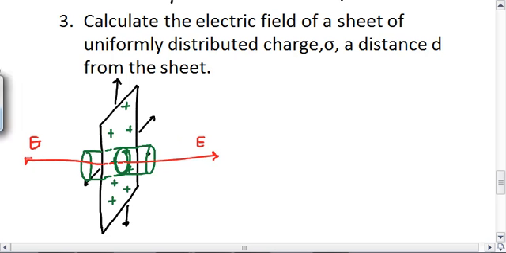Now, this one actually winds up being pretty easy. Okay, the charge enclosed over epsilon naught is equal to the closed surface integral of the electric field dotted with the little bit of area that is perpendicular to the electric field.